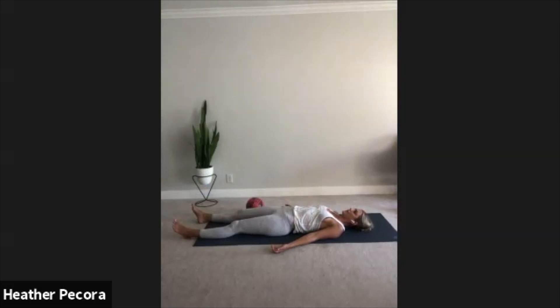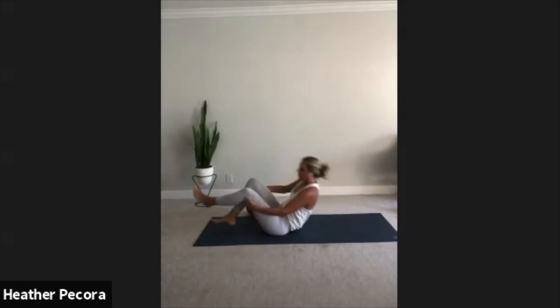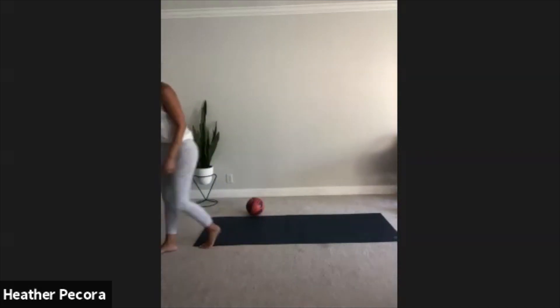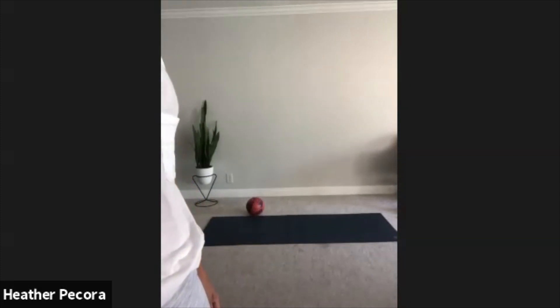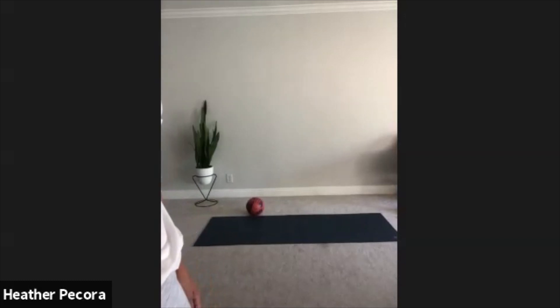Switch — right leg long, left leg into the underarm. Try to press the back of that right leg down, you'll feel that stretch get nice and tight and deep. One more deep breath. Drawing both knees in, and on your exhale releasing all four limbs to the mat, palms facing the ceiling. Close your eyes, maybe put a towel or t-shirt over your eyes, and allow yourselves five minutes here in shavasana. Great work today — stay here for five minutes, close your eyes, maybe take a nap, and I will see you all next week. Great job, bye!